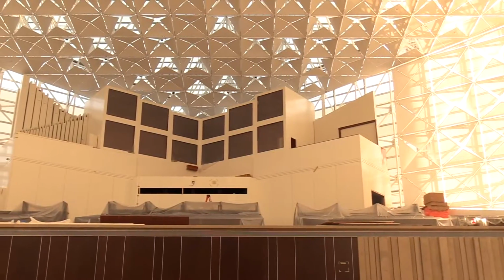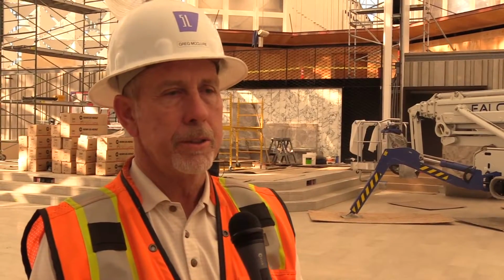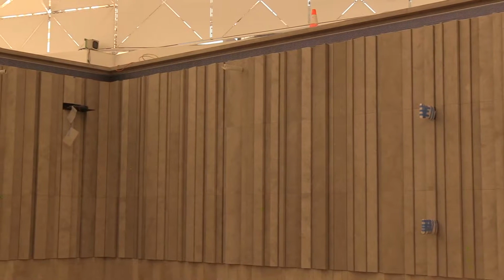One of the things the diocese did was hire a sound consultant. All the quadrifoils, the stone on the walls, were all based on his recommendations to make the organ sound better. So the worst thing for an organ is glass, because the sound will just leave the building. So on the quadrifoils, we have the UV paper there, which makes it a little bit more comfortable in here, but it also has carbon fiber on the back side of that reflects the sound back into the building. And then the different stone that you see on the walls, it's all different size and beveled at different angles. That's also to help with the sound of the organ.